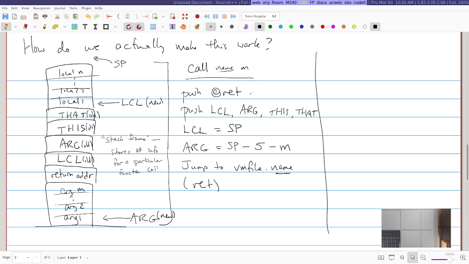And of course, you can't literally call it ret. We talked about last time, you have some counter. Every time you need one of these, you increment the counter and call it like ret2, ret5, so that they're all different, because you have to have a different one for each function call. Okay.